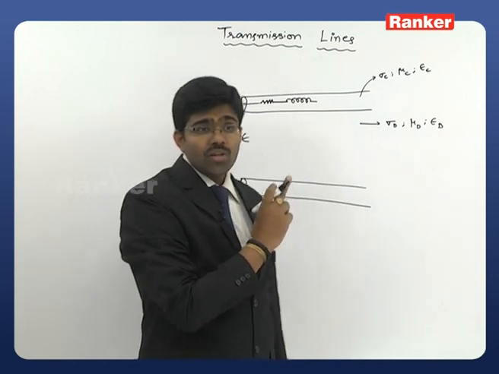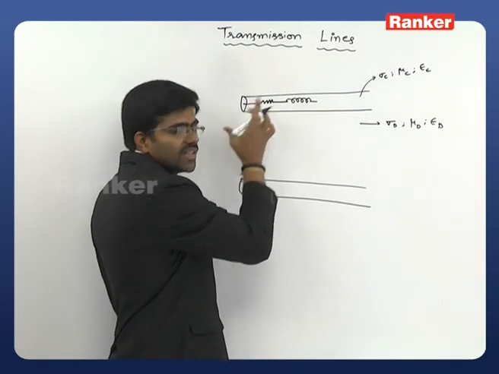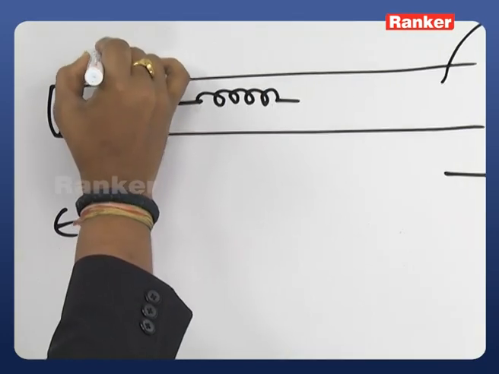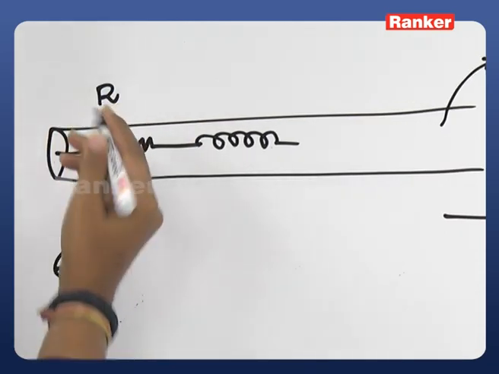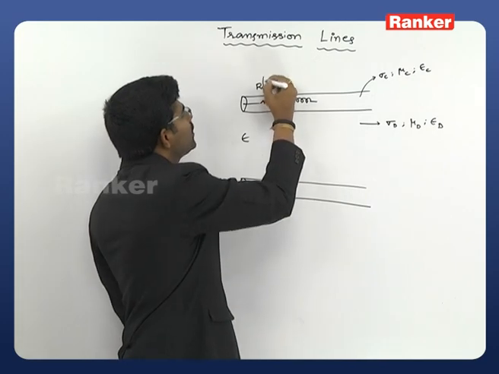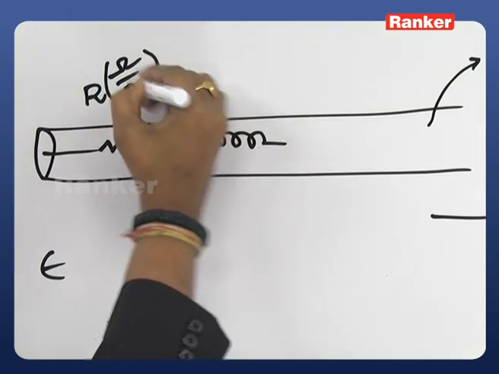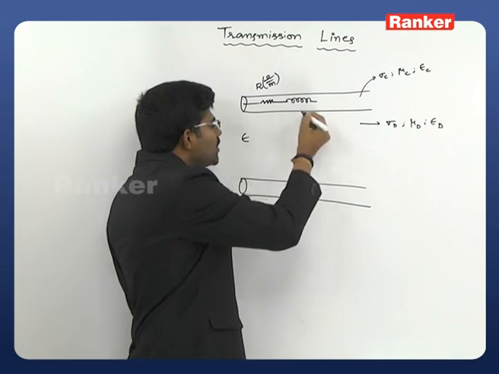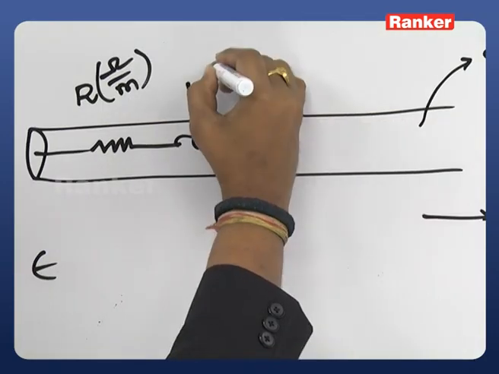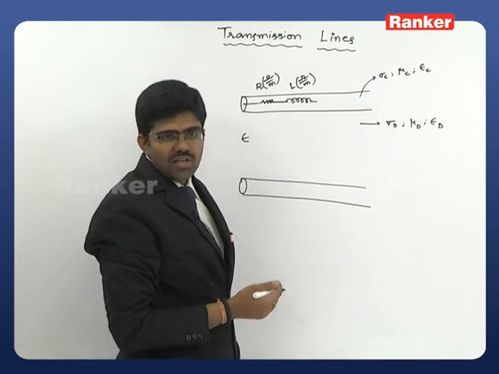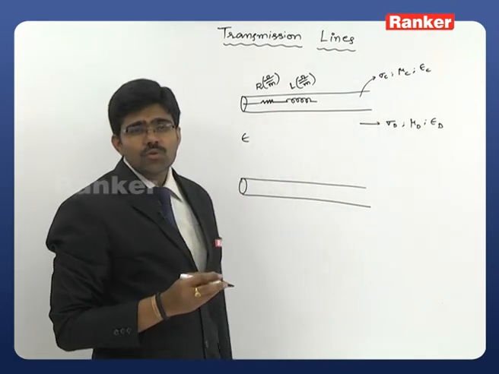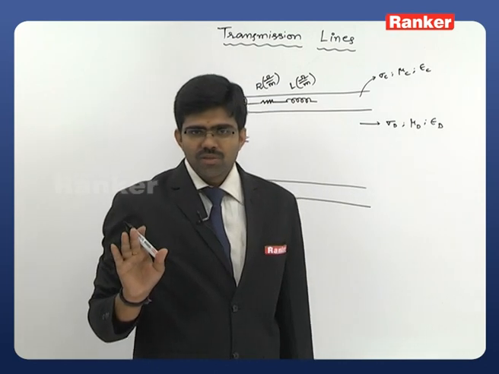As these are distributed elements, they will be calculated per length. So whenever we are observing this one, this is not pure resistance, this is resistance calculated per length, and the units are ohm per meter. Similarly, this is a distributed element, so you have to calculate the inductance, how much we are observing per length of the transmission line. So these two components will be useful for replacing our conductor. So, one problem is over.